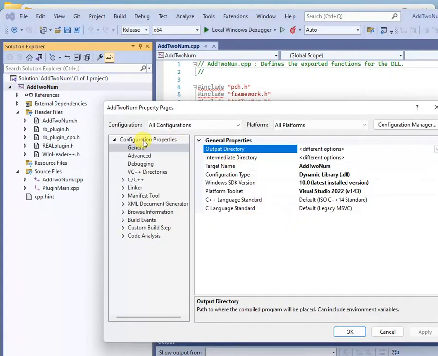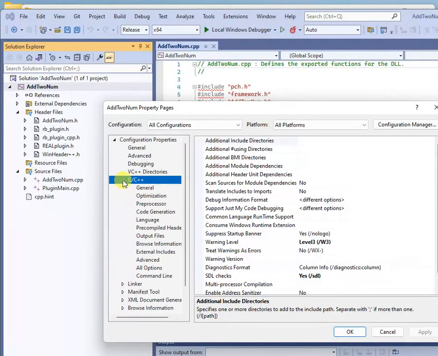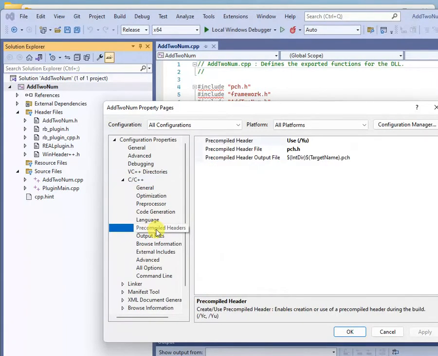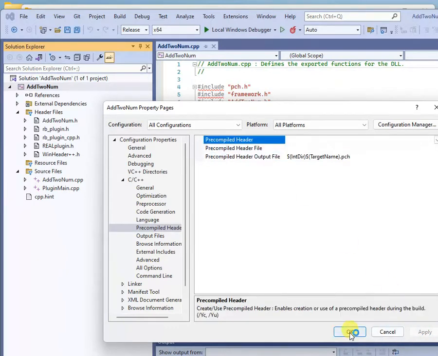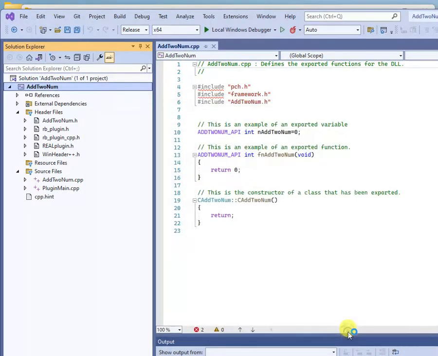We're going to go to configuration properties. Then we're going to go to C++. We're going to find the precompiled header. We're going to highlight this and backspace it, because we don't need the precompiled header. We're going to apply it and press OK.